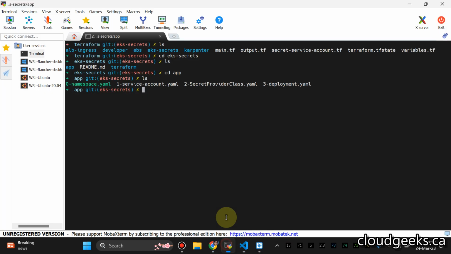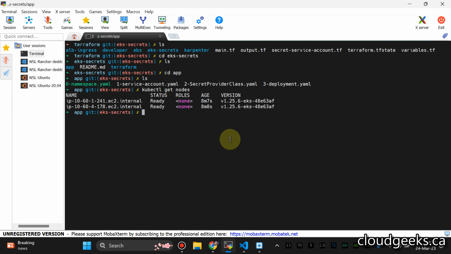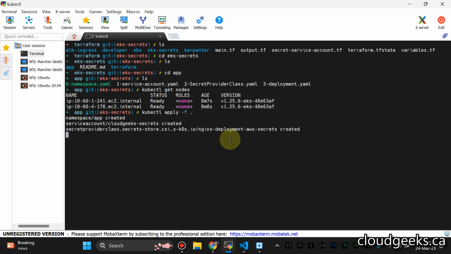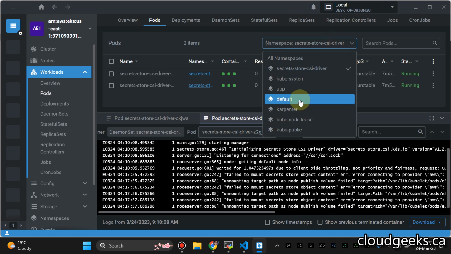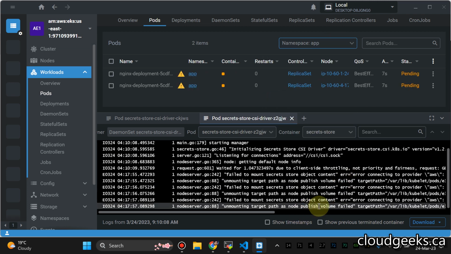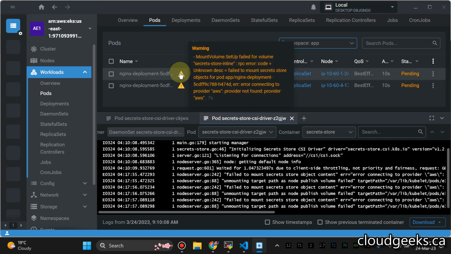So let's try to deploy. Let's see if we get any error. First of all, I want to show you guys that I should have access to the cluster as well. Okay, I'm going to say kubectl apply -f, and what it does is all files are applied in the sequence 0, 1, 2, and 3. So you see these four files are created in the namespace app. You see logs have been published. Currently we have issues, and we are going to see what sort of issue we have.